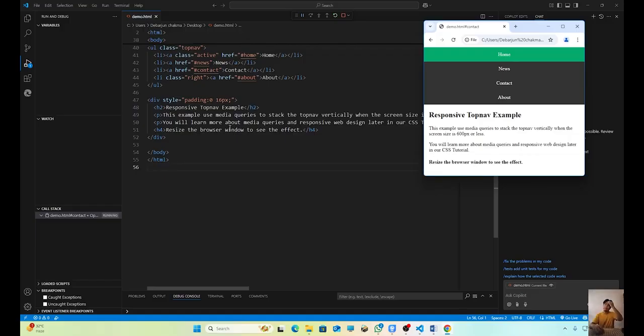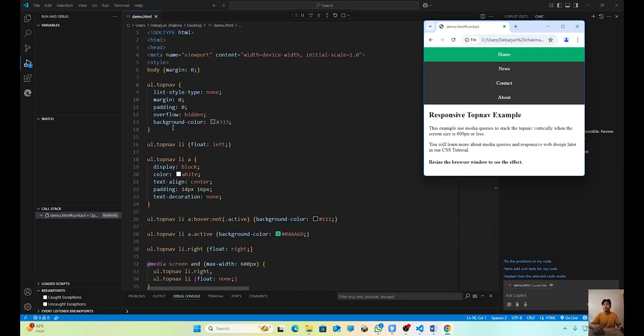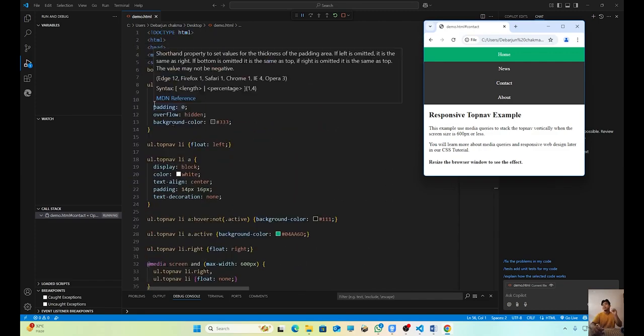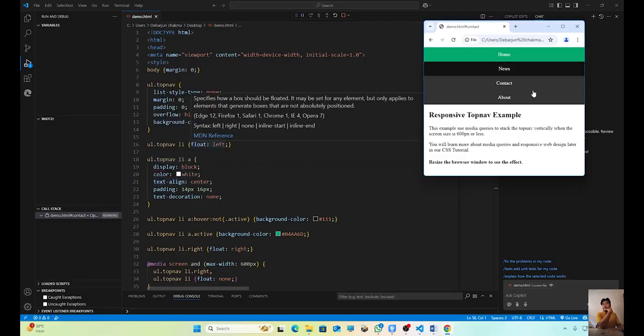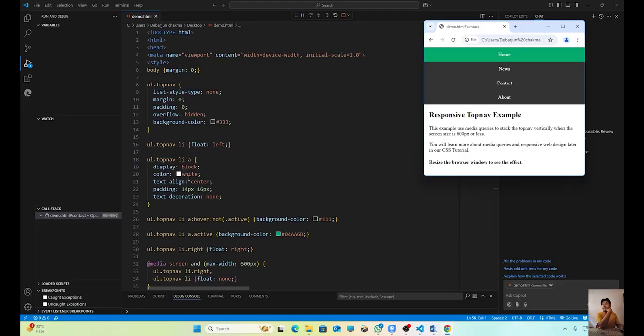So what makes it responsive? The topnav and active classes. You can add them to the body, but the main part is here. Inside the body, margin 0, then the topnav with margin, padding, and overflow hidden. Then the float is to the left, and so on.